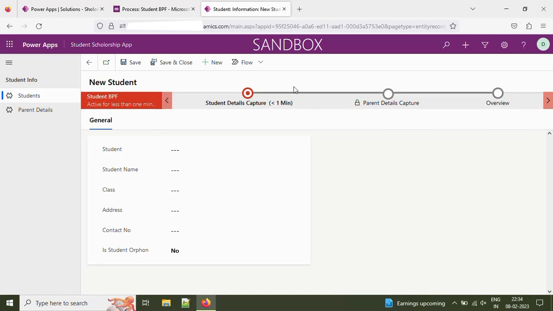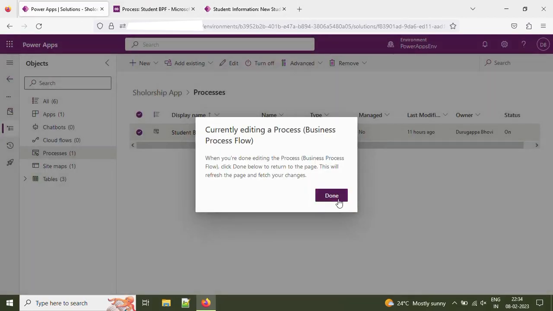To add the timeline view, we need to edit this form. After that, we need to add the notes whenever we move from one stage to another stage. So to do that, first I will go to the forms and update the forms with the timeline view.